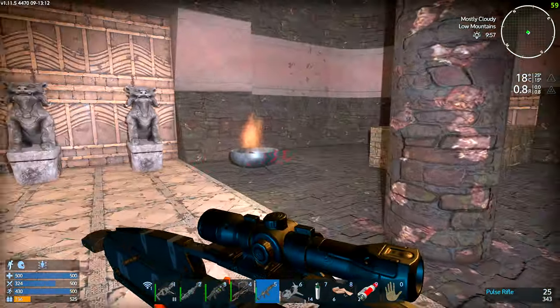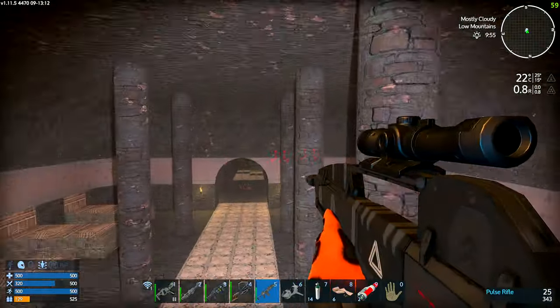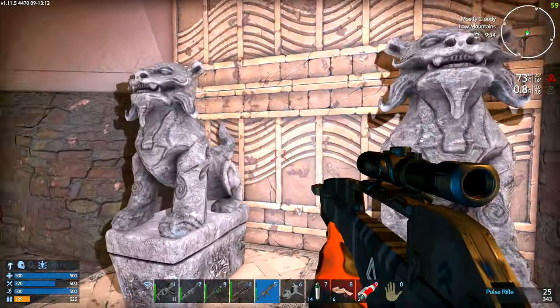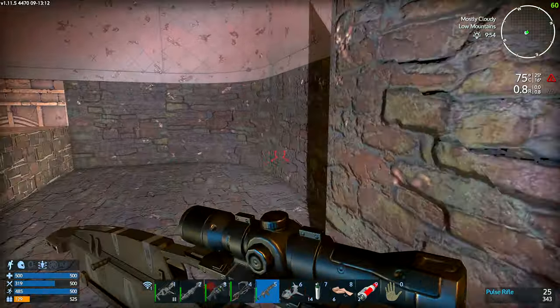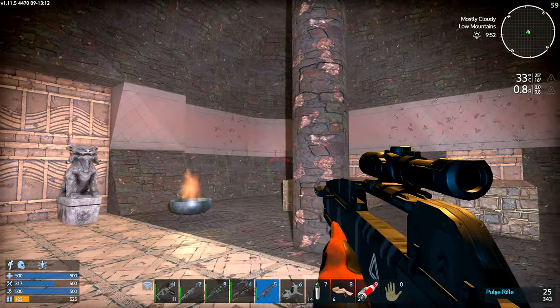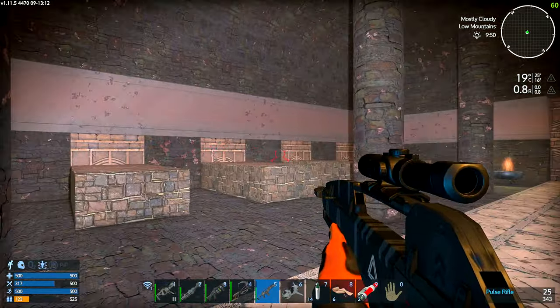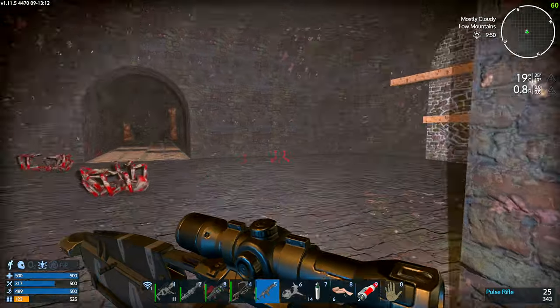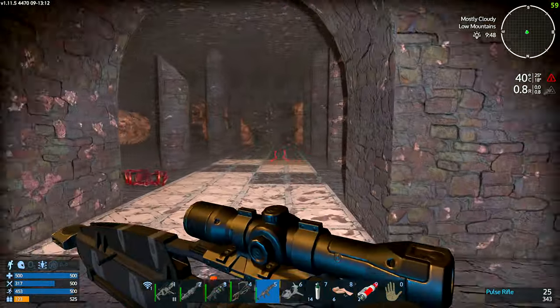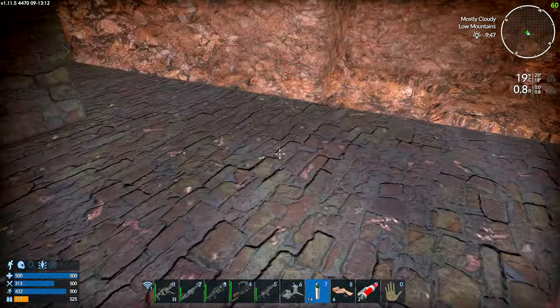Is there anything in here? There shouldn't be. Shouldn't be an empty room. There's something behind this, like a trap door or something. Sure of it. I don't see any signs of a trap door, but I'm sure there is one. Anyway, we need to go down here. Unfortunately, this is our next stop.